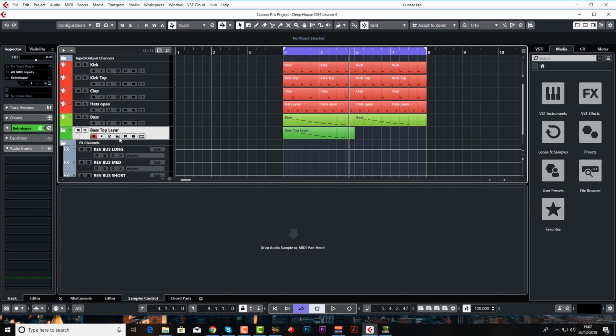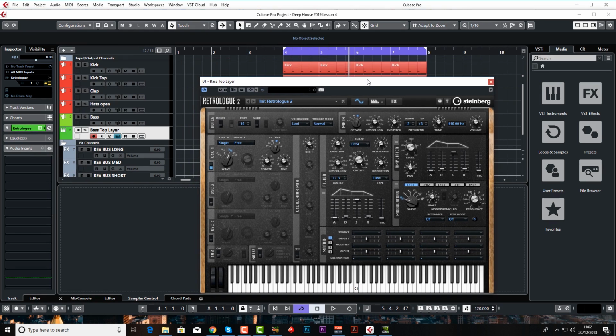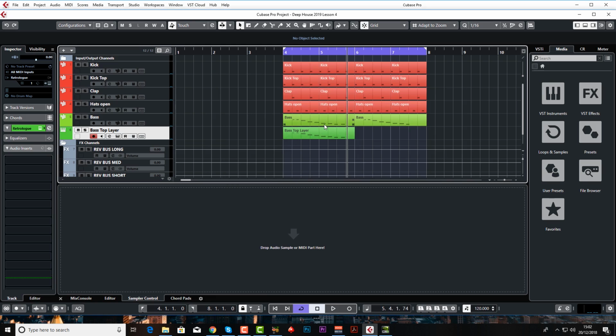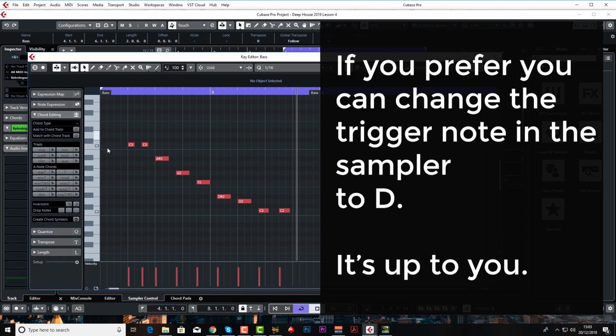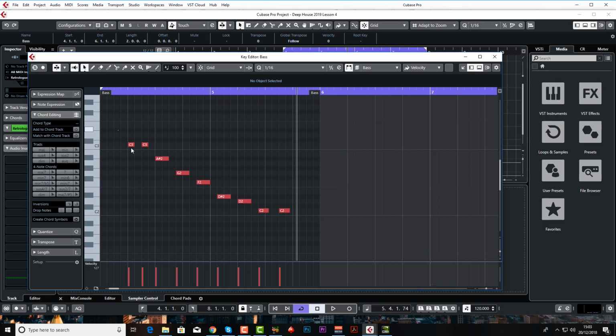Okay, so now we need to change the sound, obviously, otherwise we're just going to get the sawtooth wave, which is going to sound horrible. Also, it's out of key. Now the reason for that is because I sampled the original bass, this one here, from a different synth, and I just happened to sample it starting with D, but when you bring it into Cubase it automatically puts it on C. So the trigger key is on C, but that's not a C note, that's actually a D note. Slightly confusing, I know, but just believe me when I'm saying that this starts on D, not C.